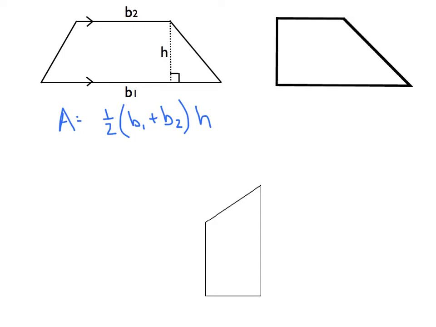Now even when the trapezoids weren't as well behaved, and you'll notice here that this one's not isosceles, our non-parallel sides are certainly not congruent, the same formula applied. We had a long base 1 here, shorter base 2, and then actually this one was easier to grab the height. It was easier to find because it was just simply the length of that one side.